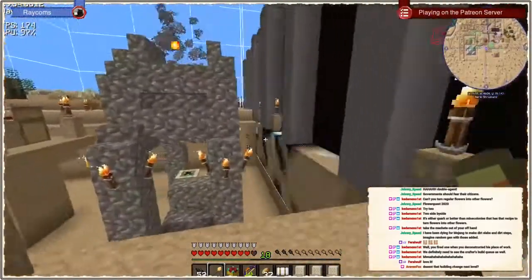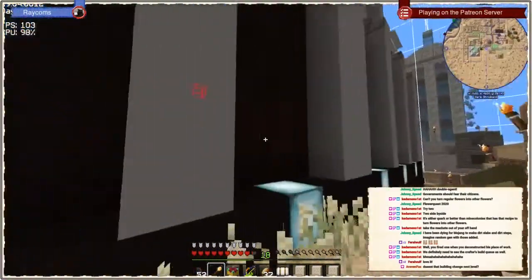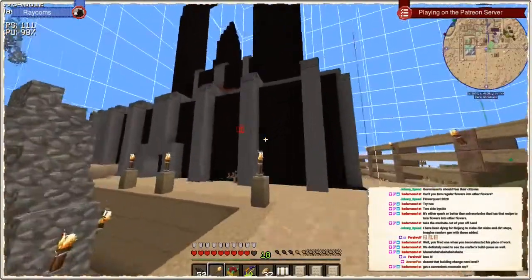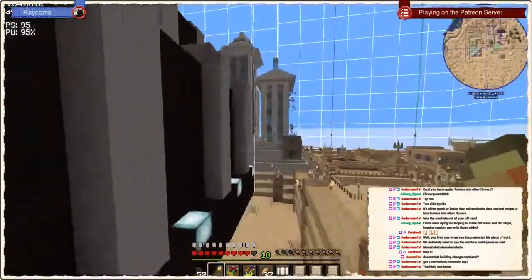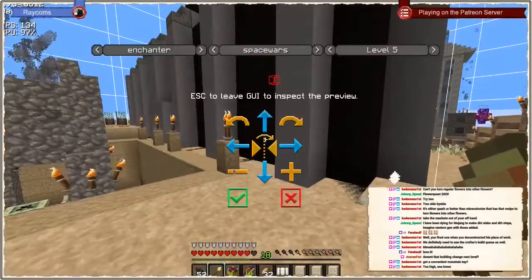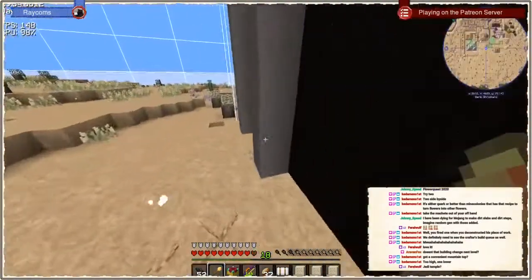Does this fit? No, it does overlap with the... if I rotate it. We need a pocket dimension for our buildings. So rotate it. It would fit like exactly. No, it is one higher. Else the exit here is not going to work, right?